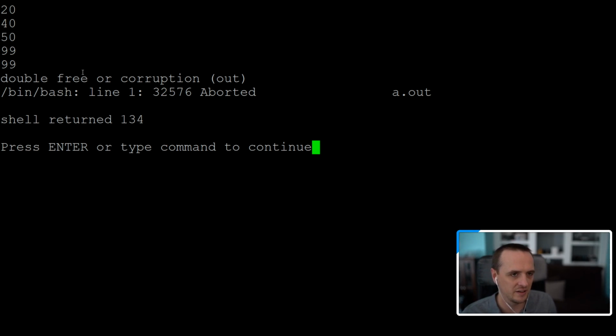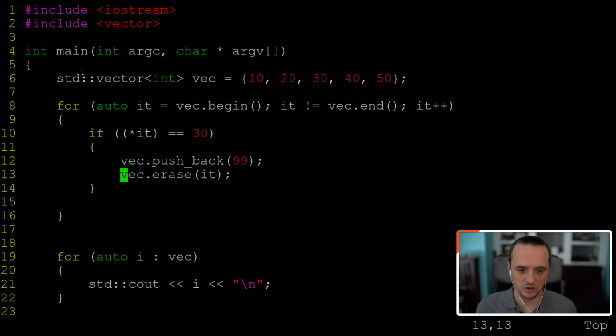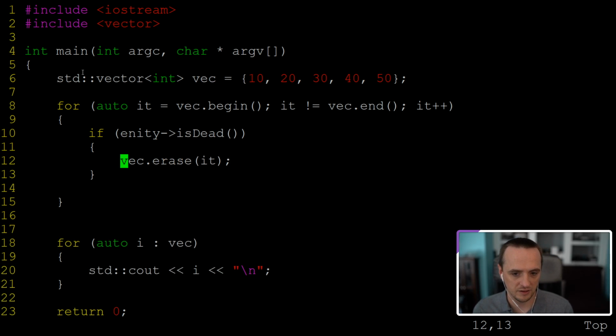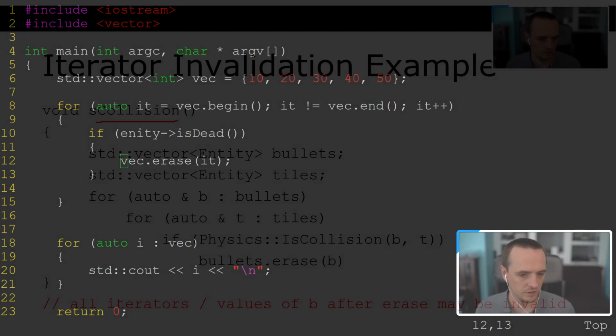So what happened was the pushback in the vector caused the vector to resize, possibly. The iterators got invalidated, and so now while I'm iterating through it, you don't even know what's going to happen. And you can imagine that if this is our vector of entities, and we want to say something like, if entity is dead, vec.erase entity, then we can't do that. We just can't do that. So that's just a live programming example of how easy it is and how many examples can cause iterator invalidation. Okay, so now we'll go back to the PowerPoint.